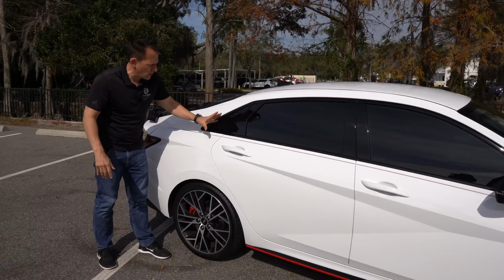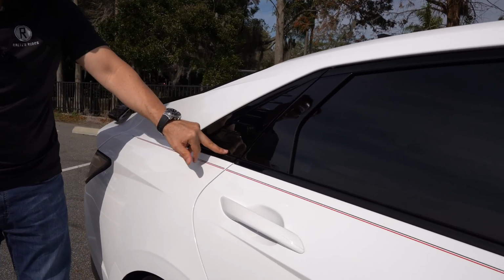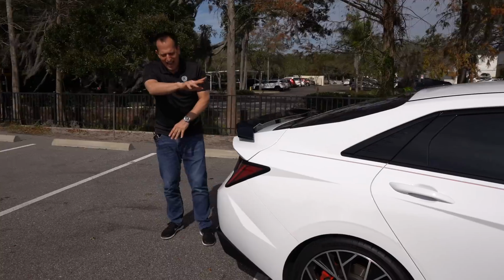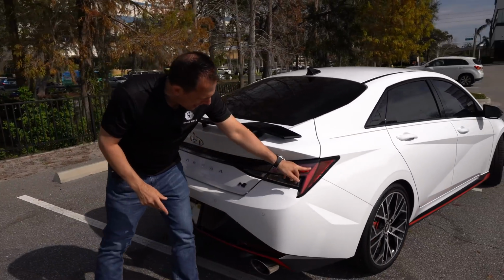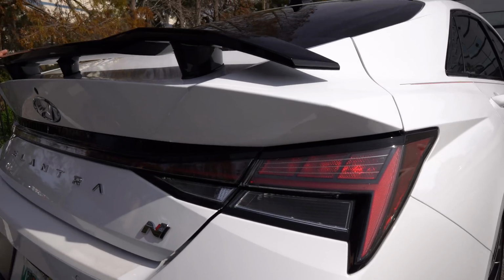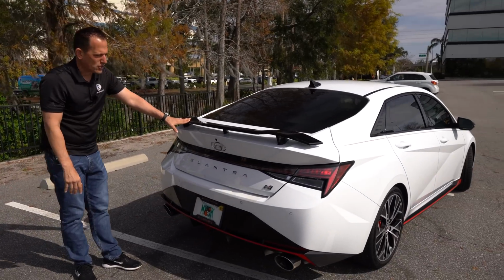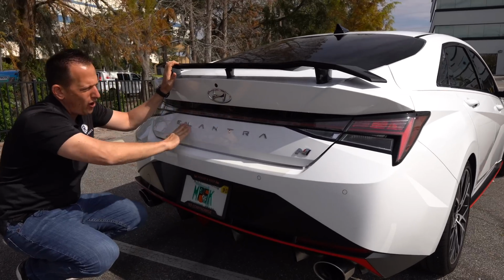Coming towards the rear, you'll notice the large area of gloss black. I do zonk this. They should have made this a rear quarter window, but I like the way they put the vortex generators to clean the air as it comes towards the rear. And as we swing around, definitely they did a great job with the lighting. So you have your LED taillights, very, very angular in their shape. You're gonna have this trunklet spoiler, which is funky looking, but it does do the business of giving us extra downforce at the back.